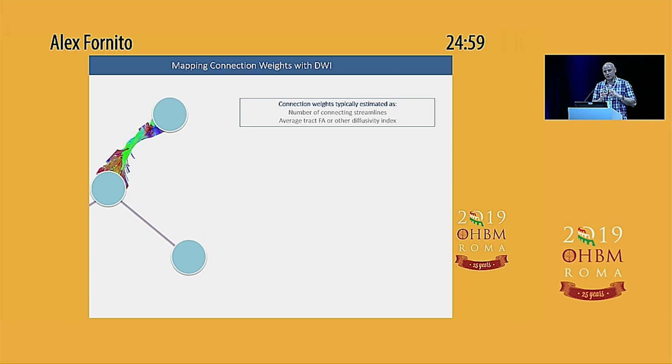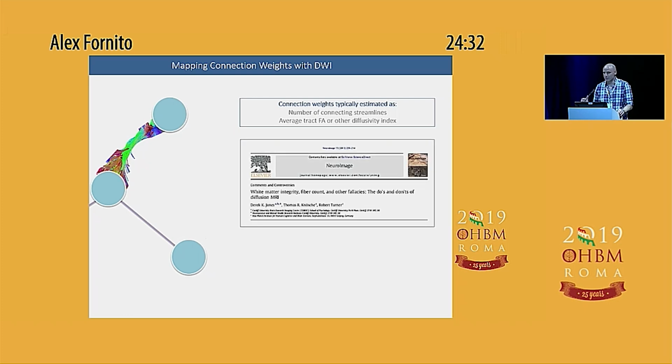Now, it's important to remember, these are pretty indirect measures of anatomical connectivity. So the streamlines we reconstruct are not the same as axons. They're rough models of the trajectory of an axonal bundle. And these measures are susceptible to lots of things like head motion, crossing fibers, complex fiber architecture, various sources of noise, and so on. So we need to be a bit mindful about the way we interpret these measures.